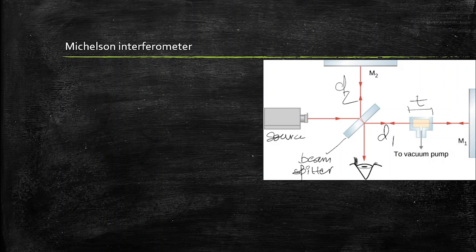We will be putting the gas in it, so we will find out the refractive index of that particular gas. And now they will reflect back from both the mirrors M1 and M2. So these two reflected rays will interfere and we will see the black and white fringes. The vertical distance is D2 and the horizontal distance is D1.